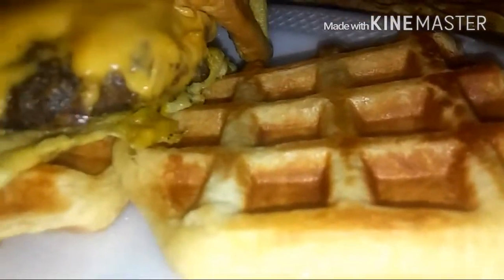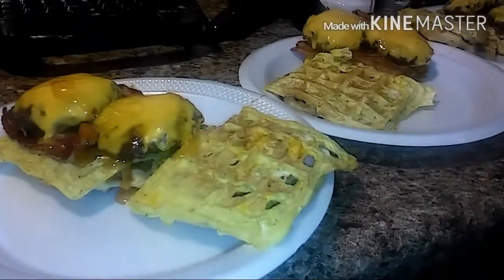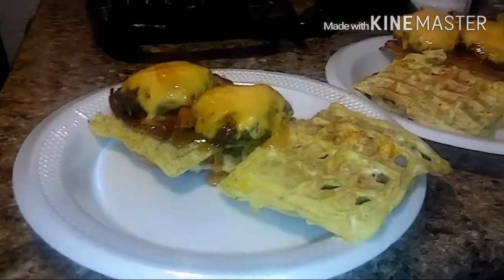This is a definition of a breakfast sandwich. You have your egg, bacon, your two patties, another egg to top it, and then also your bread. And all you want to do is drizzle over your homemade bourbon sauce. Closer look.